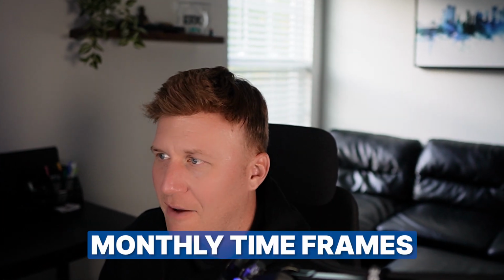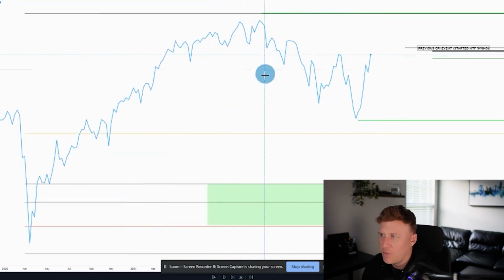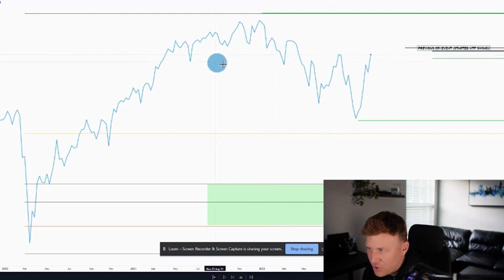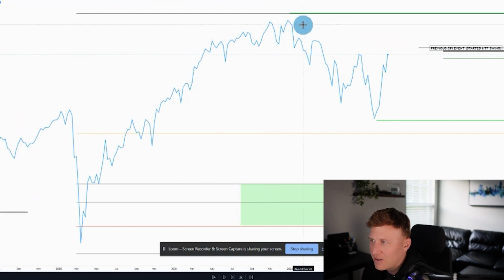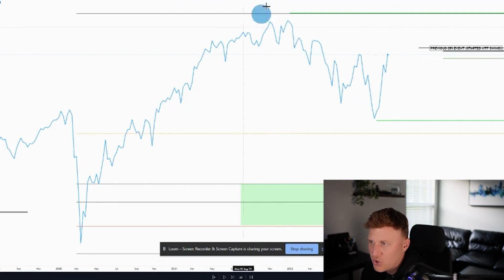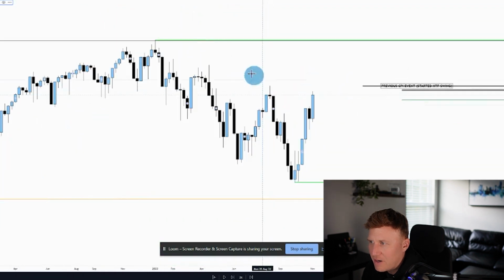But since this is weekly and monthly time frames that we're looking at, we really have to hold a lot of weight with this. So when we started turning bearish, if we look at the date, that first break of structure was January 2022. This is a lot of bearish price action. So we have to consider this structure here, even though we're trading in between those two monthly bullish points.